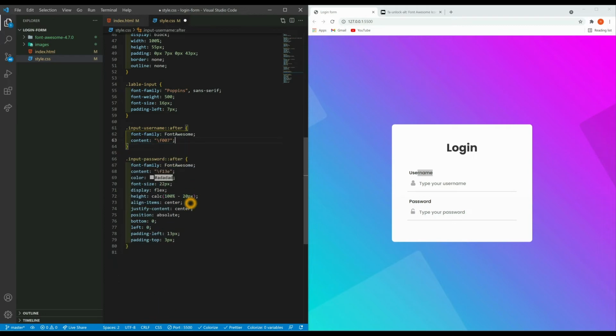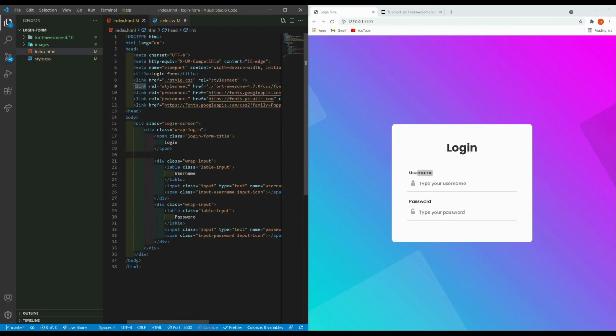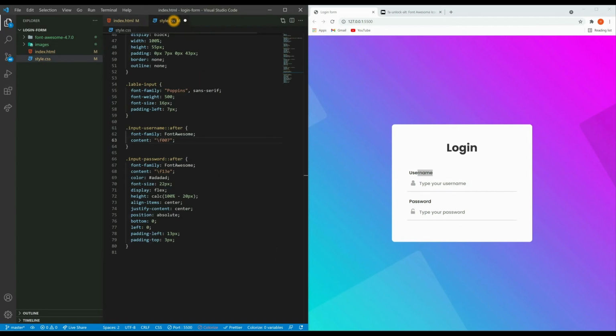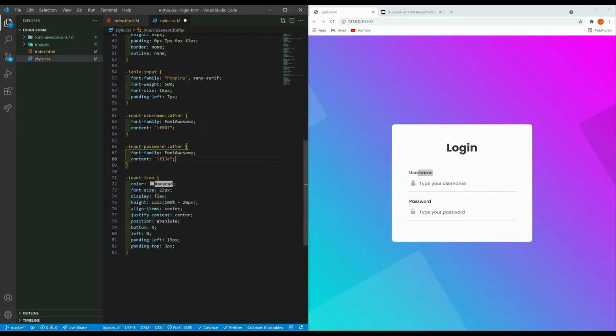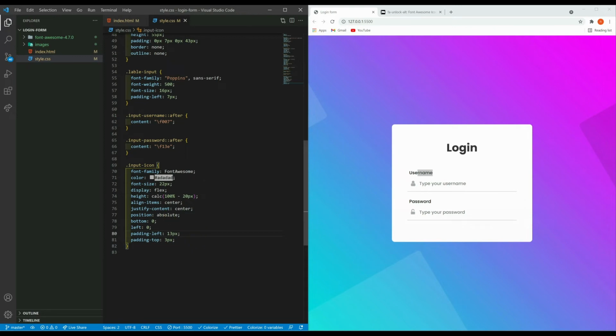These CSS rules are repeatedly used, so let's manage them in a common CSS. For that we have already created one common CSS, that is input-icon, and let's implement that. Here you can paste everything, and you can remove this also from here. Font Awesome also you can implement in the common CSS because it is used in both. Now let's remove this also. Okay, now the code is also managed, and we have already implemented the icon.